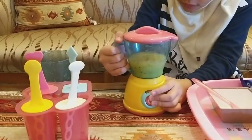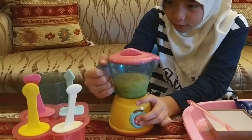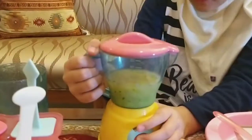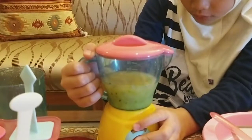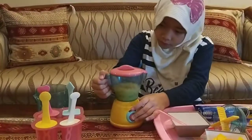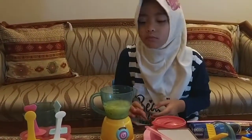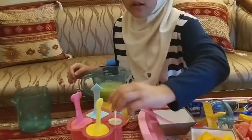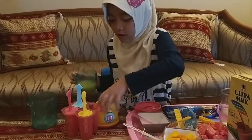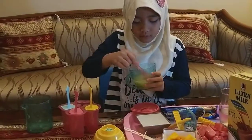So ini hampir melancar lah, alhamdulillah melancar. So ya guys, jalan itu stop. Guys, I think kayaknya ini udah cukup. So ya, yeah, let's stop. Ini kayak strawberry, tapi bukan strawberry. So I think I'm gonna put it on this one. So aku bakal hati-hati karena aku nggak mau tumpah kayak tadi. Yeah, sort of tumpah. So kita ambil.